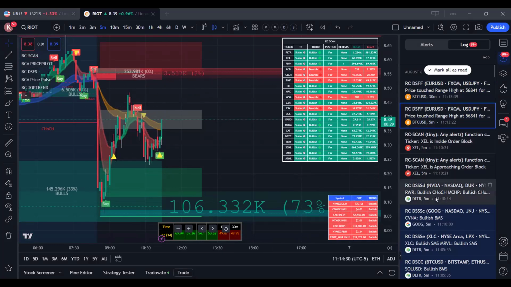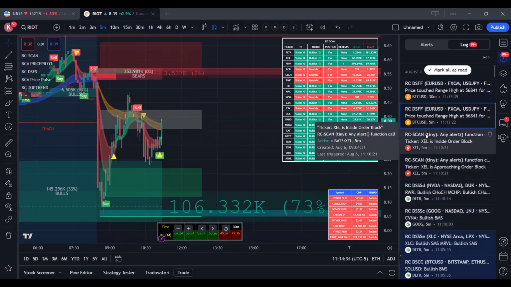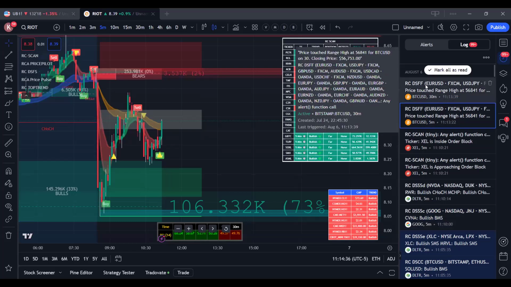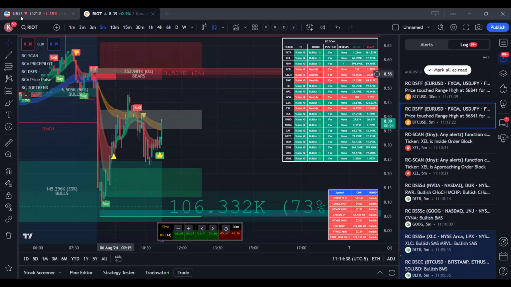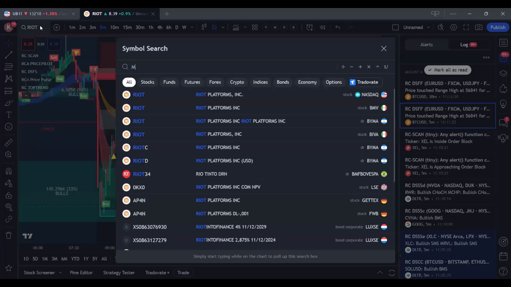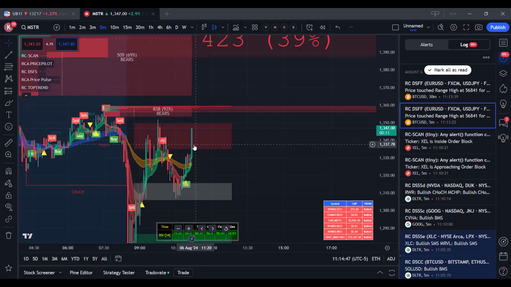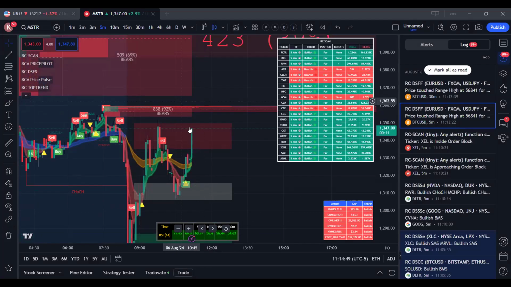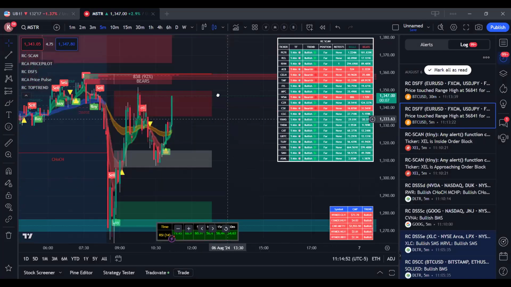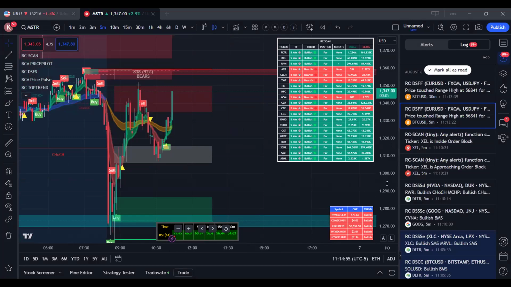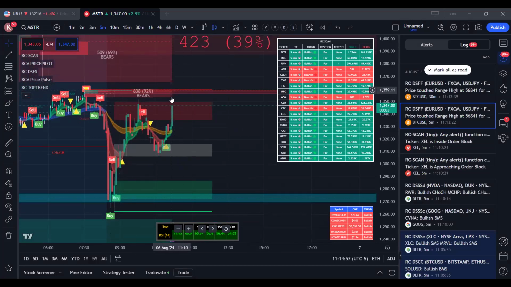If you have scanners, then they will show that okay, Dollar Tree, XEL. If BTC is going up, then all your crypto stocks, MSTR, and all those things will keep going up. Right? You can see MSTR from $1270 went to 1347. It can touch 1360 and then drop. So even if you buy 10 stocks in the prop firm, it is $1,000.